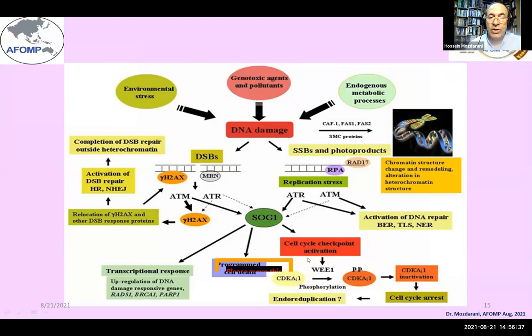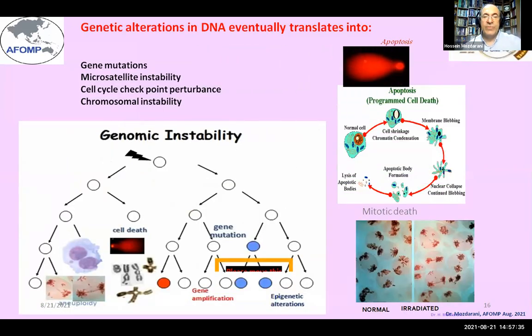If repair of double strand break is not successful, then other genes will be activated and the cells enter the apoptotic pathway, which leads the cells to programmed cell death, or ultimately apoptosis. All these activities in cells are done for maintaining genome stability. If a double strand break is repaired, it maintains the genome stability. If a damaged cell is eliminated from the tissue, that also maintains genome stability in the cellular environment and tissue. If this process is unsuccessful, then we will have genome instability.